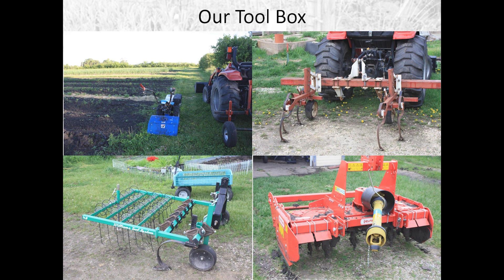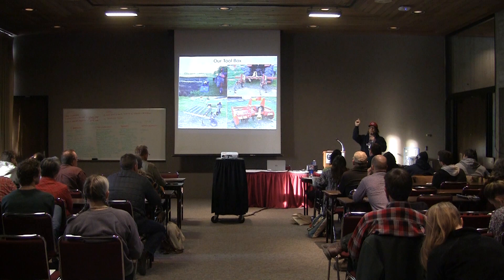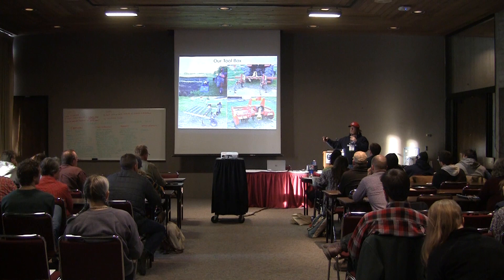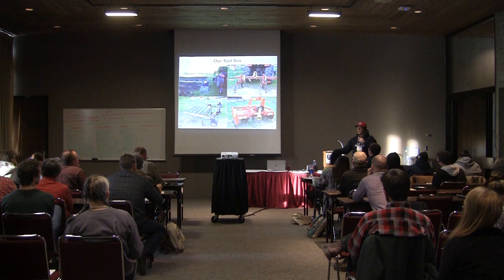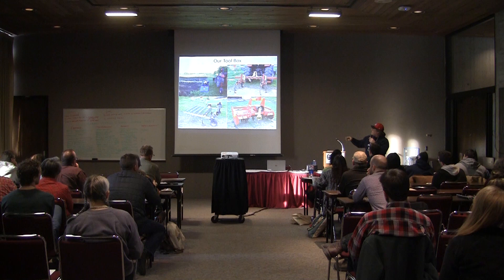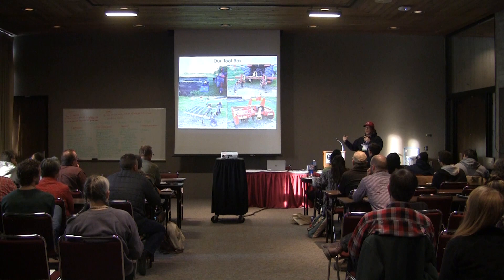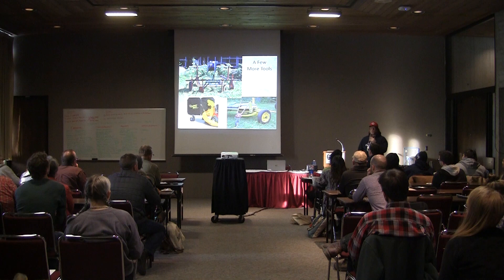The bottom right is a rotary harrow. I mention it not because it's a mulch, but because it doesn't bring up more weed seeds from lower in the seed bank. Rotary harrows move like mixers — they don't roll over the top, so they're not inverting your soil. A rototiller will keep replenishing the top seed bank so they germinate. If you want to make a stale seedbed, fine; if you'd rather not, use the rotary harrow. It's also great for Canadian thistle — it grabs the plant and yanks it out so it desiccates.